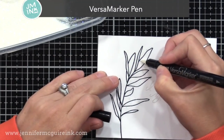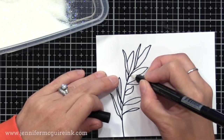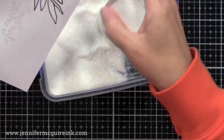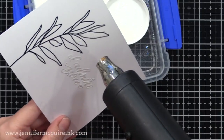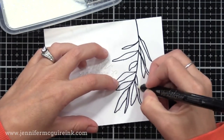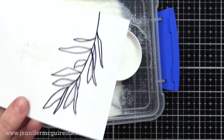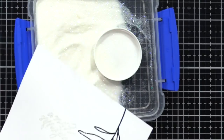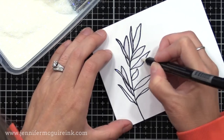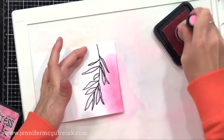Now instead of doing masking for all of those little leaves, here's my trick. I'm going to color in those leaves with my VersaMark ink pen — which is just like the pad but in pen form — and that makes that area a little bit sticky. Then you can add your clear sparkle embossing powder, or you could use clear, or white, or whatever you want, and heat set that. Basically, you're filling in those open leaves with a layer of heat embossing, which will resist the ink we add on top — it's creating a permanent mask. If you don't have a masking fluid pen or don't like to cut out masks, you can always color over an image with VersaMark ink pen, then add clear embossing, and you can rub over it with whatever inks you want. So now I have my sparkly leaves that are going to stay white and sparkly when I apply ink over them.